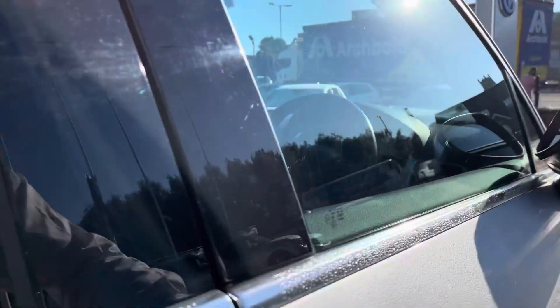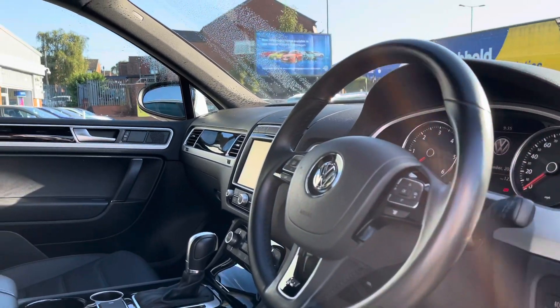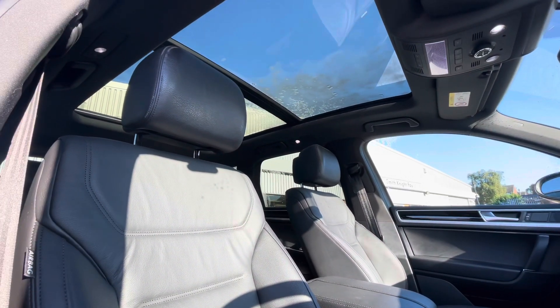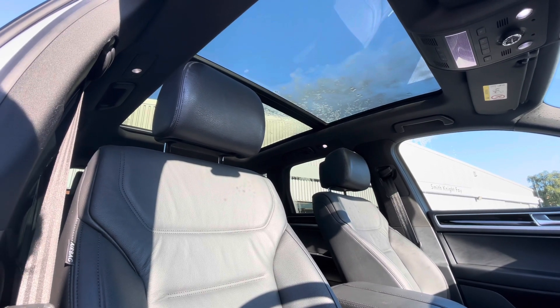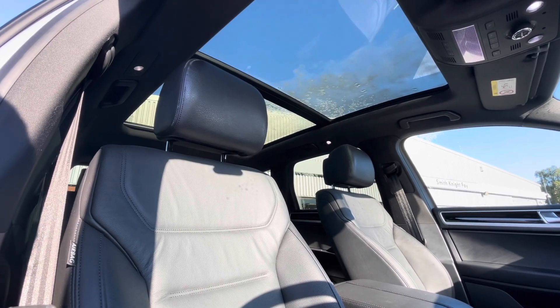Coming around to the front of the car, as mentioned the car has been kept in outstanding condition. You've got that Vienna leather interior upholstery which complements the interior finish quite well, along with the multifunction steering wheel. You also have the panoramic sunroof that offers a diverse and dynamic driving experience. Due to its colossal size, it provides a skyline view along with the ability to let fresh air and light in — great for those summer drives.